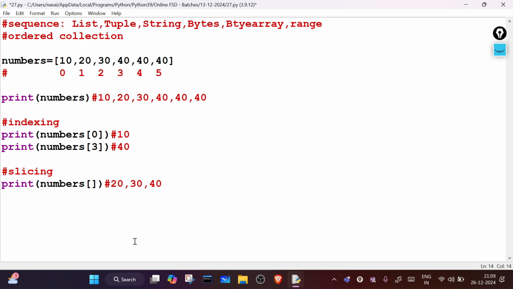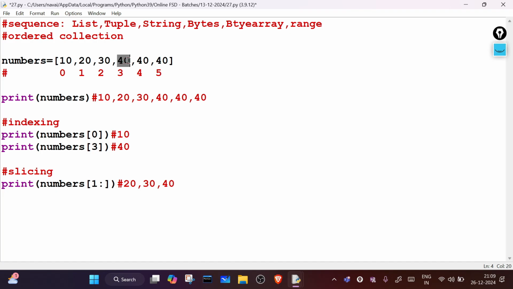So here I will mention the starting point. The starting index is 1. After that you separate it with a colon, not a comma; the separator is a colon. After that you mention the last index.